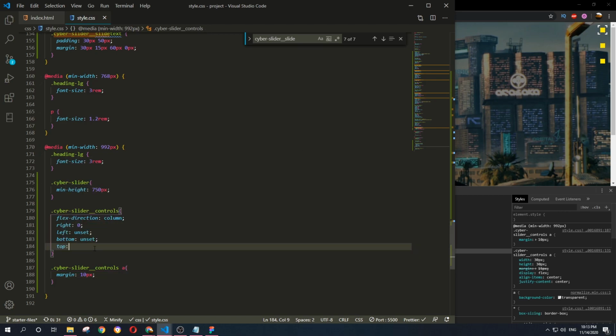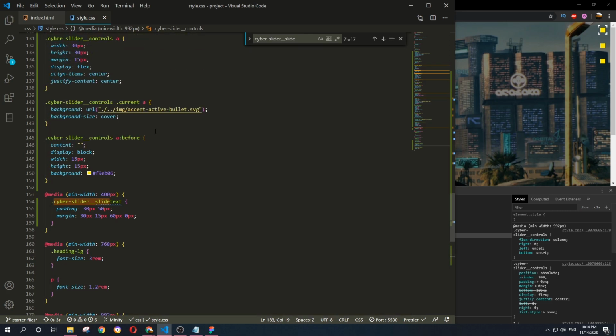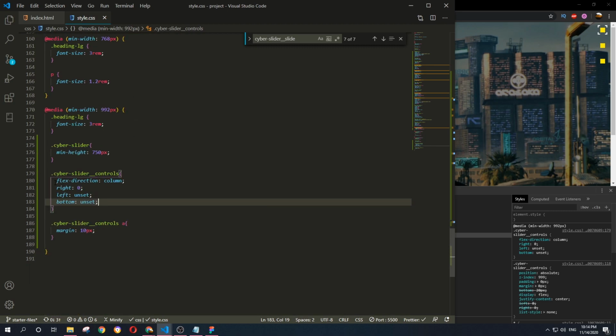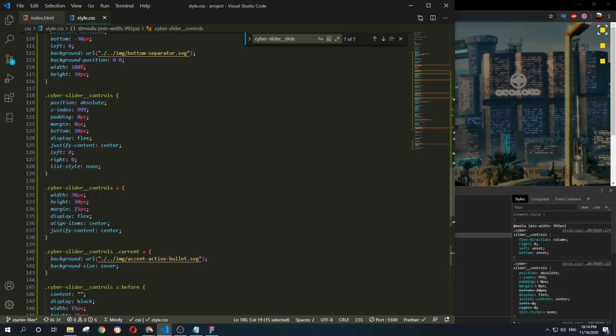Okay, now let's go back to the top. So, I mean the positioning of the top of this element. So if you remember, we have the flex box on it, so display flex, justify content center. In here we're specifying that the flex direction is column, which means that this justify content center, instead of working horizontally like it did before, it's now centering vertically. Which means that depending on the height of this element, this is going to be vertically aligned.